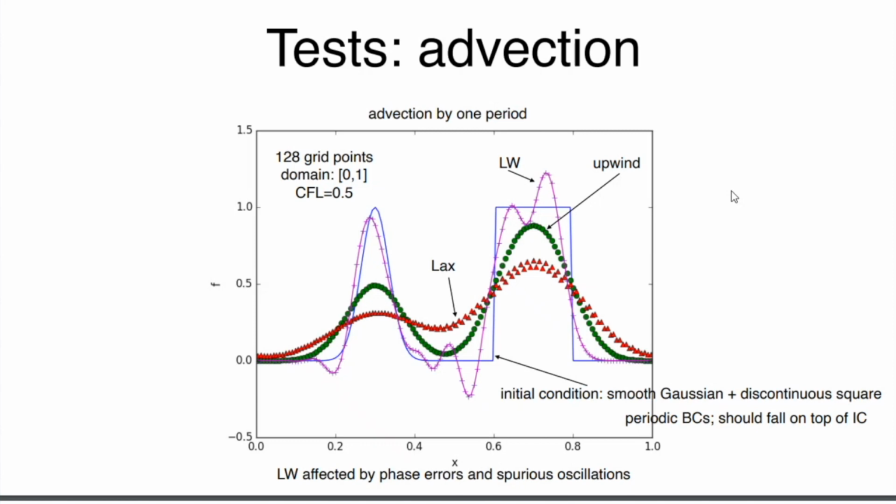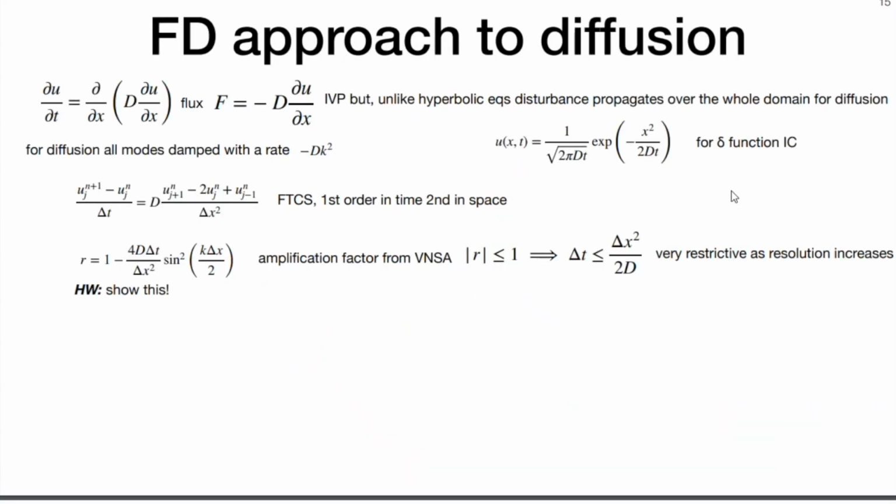Yes. So basically, it is non-monotonic. It creates new maxima and minima, and you don't want that. It's going to destroy the solution. So even though it's formally higher order accurate, it's not good. So that's why you should not obsess about higher order accuracy. Robustness and these kind of mathematical properties are extremely important. Okay.